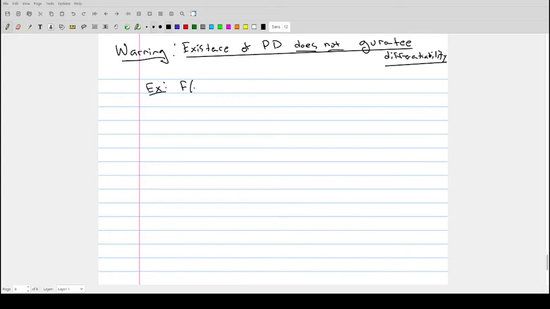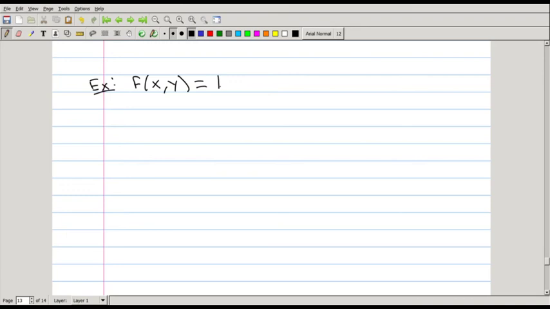So the roof function is f of x, y is equal to the following: the absolute value of x minus y, minus the absolute value of x, minus the absolute value of y. And it's relatively straightforward to show, using the limit definition of the derivative, that the partial derivatives of this function exist at the point r naught, which we'll just take as the origin for simplicity.